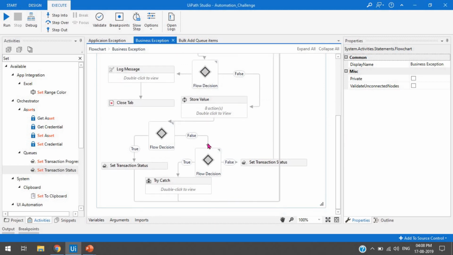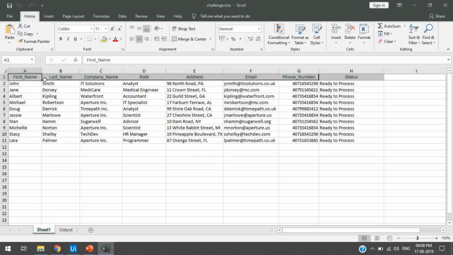And then here is the business requirement. Let me open the Excel file, and let's suppose I'm preparing this sheet for the business exceptions. Currently the status is the business requirement: if it is ready to process, then the item should be processed, and if it is not ready to process, then the item should be skipped. Let's suppose I put "not ready" in the second line.